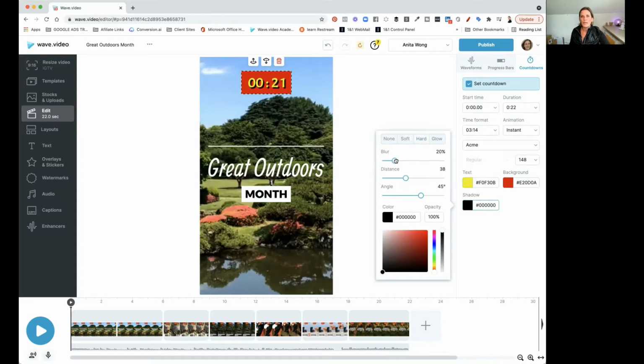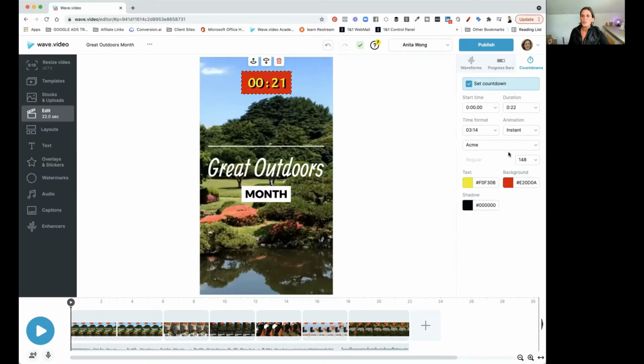The blur enables it to almost give it this sort of blurry shadowed effect, or you can have it more crisp. And you can also change the angle of this depending on how you want it to sit. So say if I wanted it there. You can of course change whether the shadow is more see-through or not by just scrolling this up and down. And you of course can change the color of the shadow by clicking the color button and going through the color wheel like we've just done.